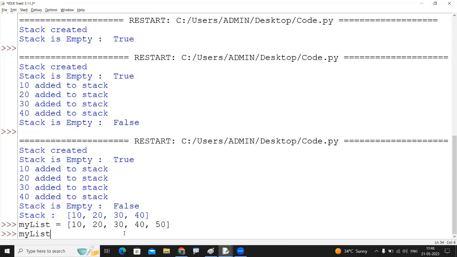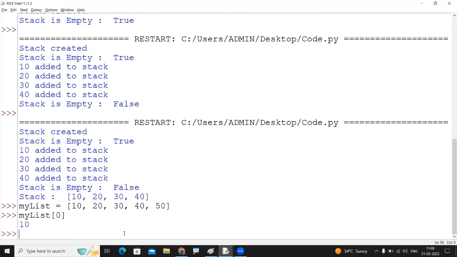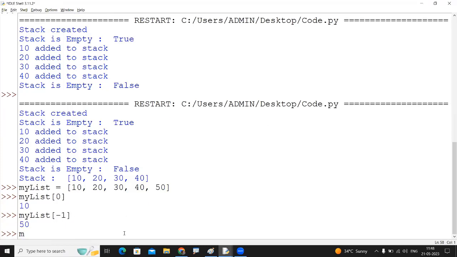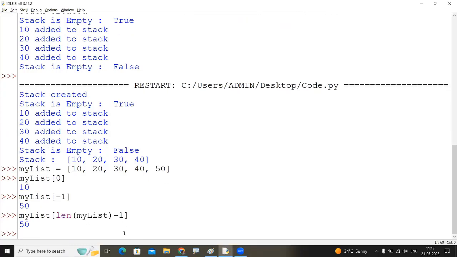My list of first element, accessing is easy. My list of last element, with -1 you can access, or my list of total length of my list is 5, -1 is 4, then the fourth element.